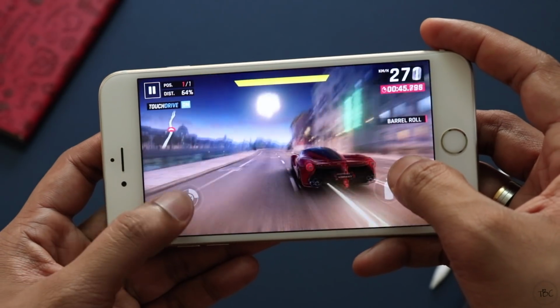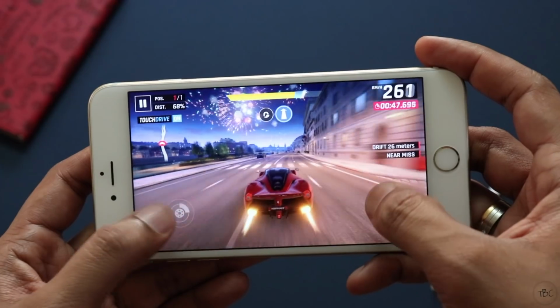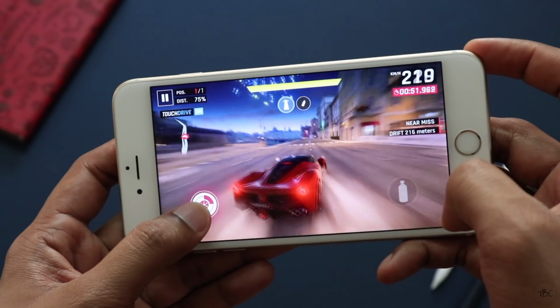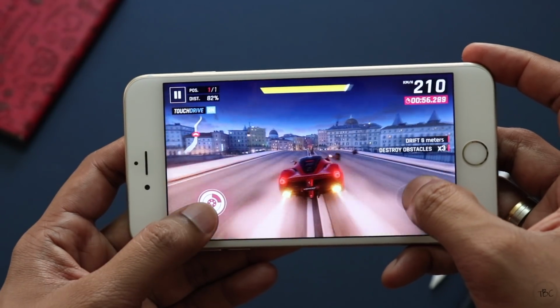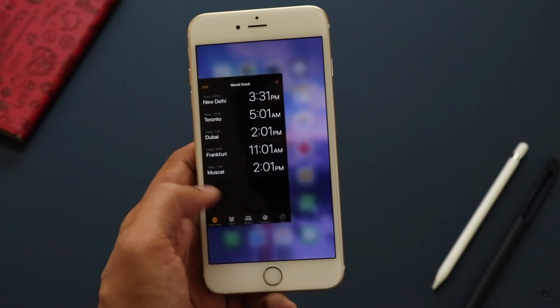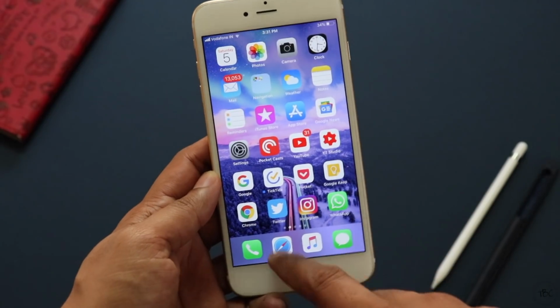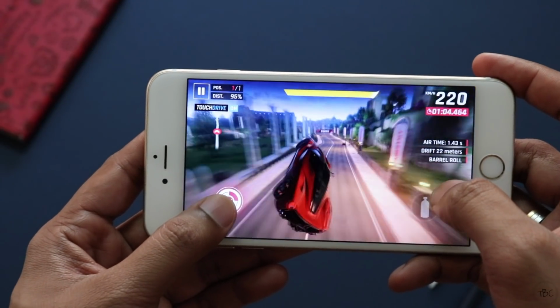And surely, it's still performing like a phone that was launched recently. You won't have any issues playing high-end games. Now, it takes some time to load these games, but the gameplay is smooth and lag-free. So even though the specs on paper are not that compelling, the performance you get from the iPhone 6s Plus is good. And one more thing is that since the RAM is just 2 GB, the background app killing is a bit aggressive. But still, they load pretty fast, and for the hardware and performance, I can surely say the iPhone 6s Plus is still good.